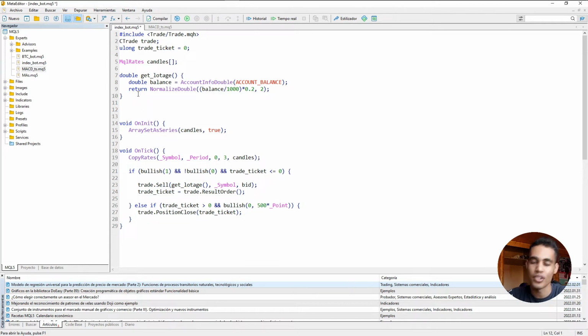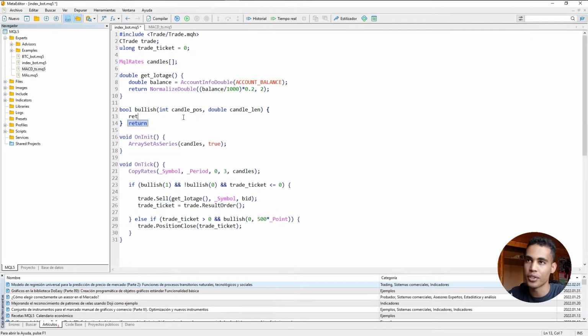First of all, this bullish function is going to return a boolean. So we are going to say here bool, and we put the name of the function, bullish, and we receive the candle position: if it's 0 it is the last one, if it's 1 it is the previous of the last one, etc. And then we put here an optional argument, which is a double, the candle length. Remember, this is a double because we are putting here 500 points, and we are multiplying this by the value of the current point in the chart.